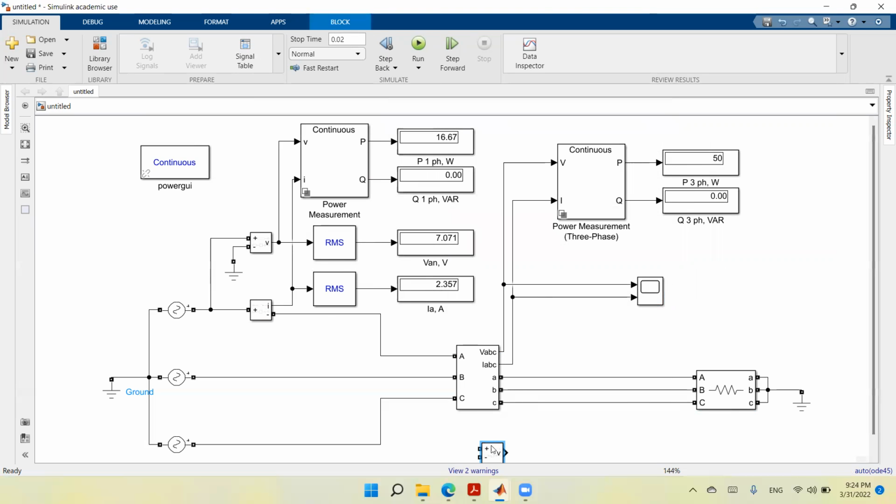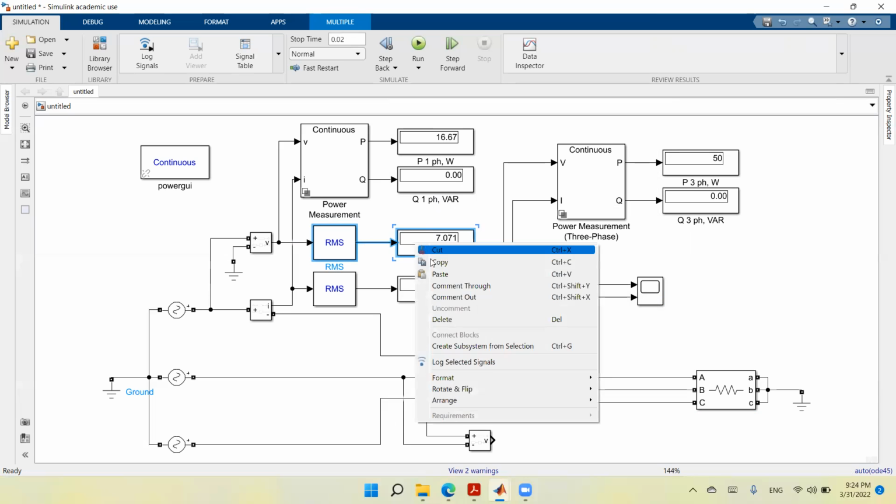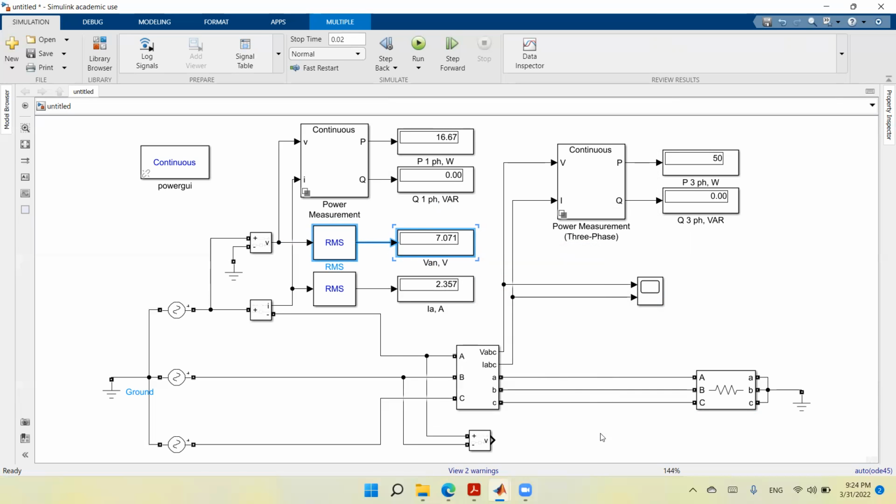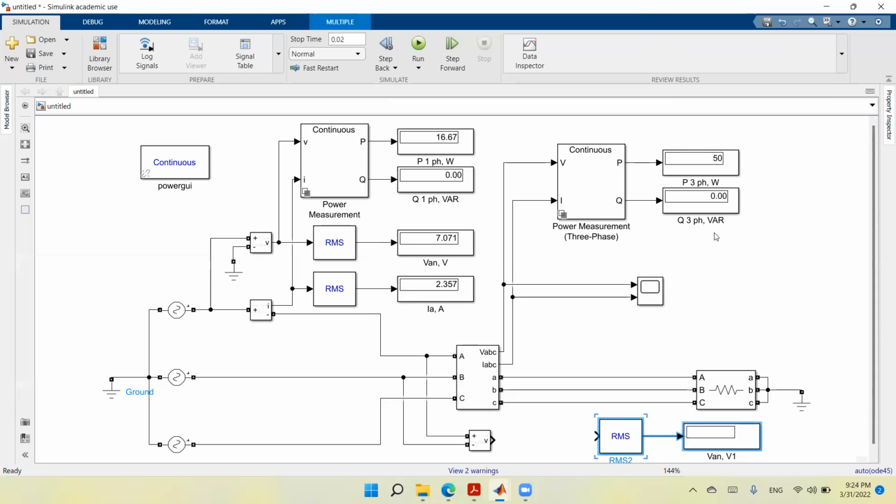So I will have this voltmeter here, and in this voltmeter, I want to measure the line to line voltage, and I will measure the voltage between phases A and B. As you see, I connected it between phases A and B. And of course, I need to have an RMS block in order to find the RMS value. So let me copy all this stuff and paste it here, and I will connect it to the voltage measurement block.